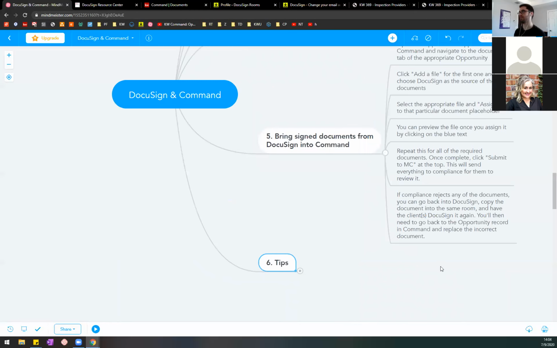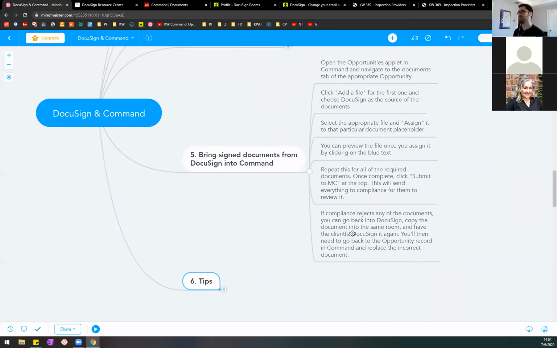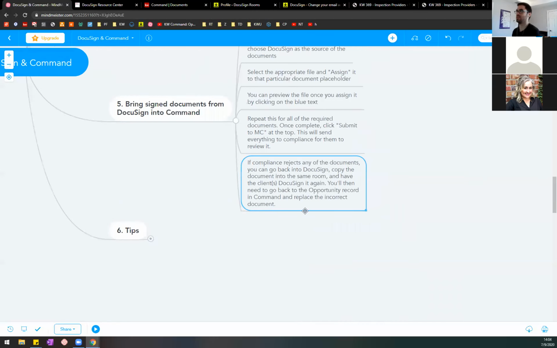Yeah, that's a really good question. So if compliance rejects any of the documents, then what you're going to want to do is go back into DocuSign and copy the document into the same room. Then you can have the clients DocuSign it again, or you can make whatever edits you need on that document and then have them sign it again.